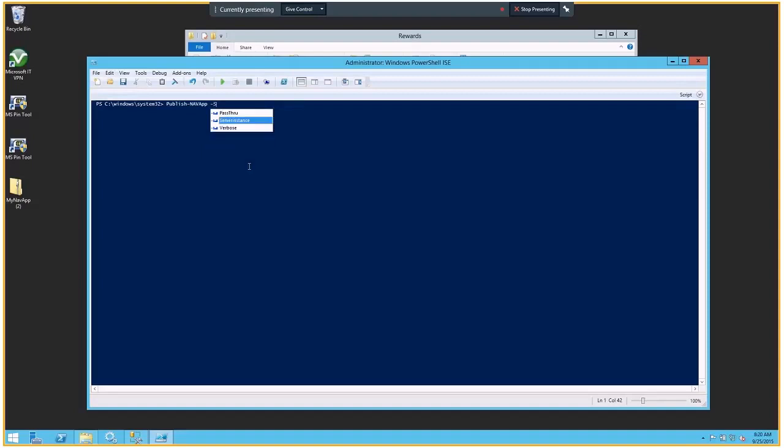First one being what server instance, and I'm going to install it to my Dynamics NAV 90 server, and then I need to point to the particular extension. We have a path parameter here that allows me to path out to where my extension is.